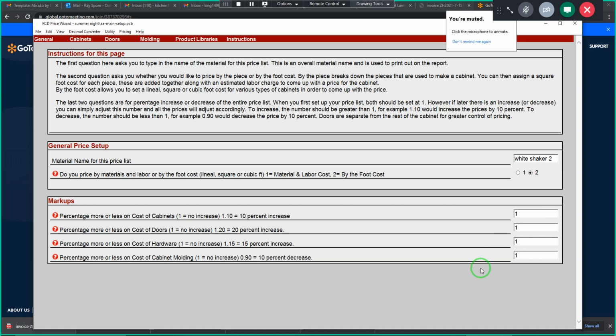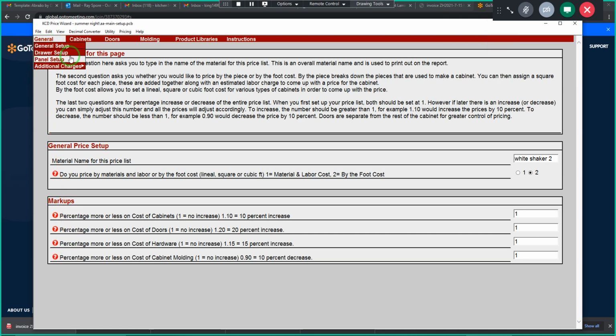Okay, alright. But for right now, we'll leave it as 1. We're going to set things accurate to today. In a year from now, or 6 months, if you need to increase it, this is just a quick 2%, 5%, 10%, whatever it is. Nice. The next page we need to go to is General. Hold your mouse over General.